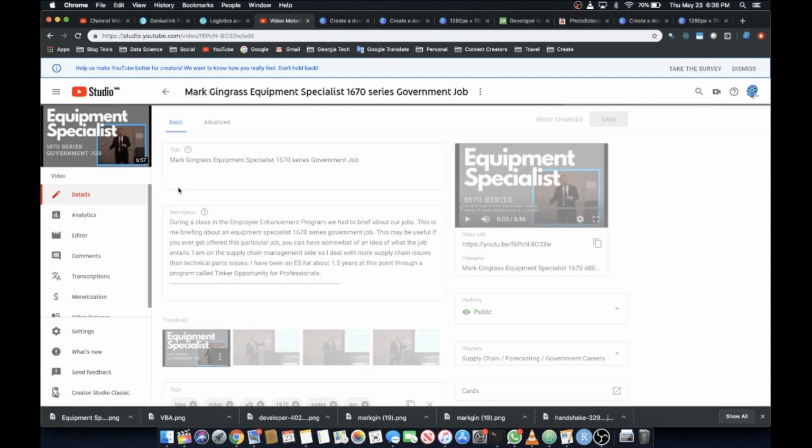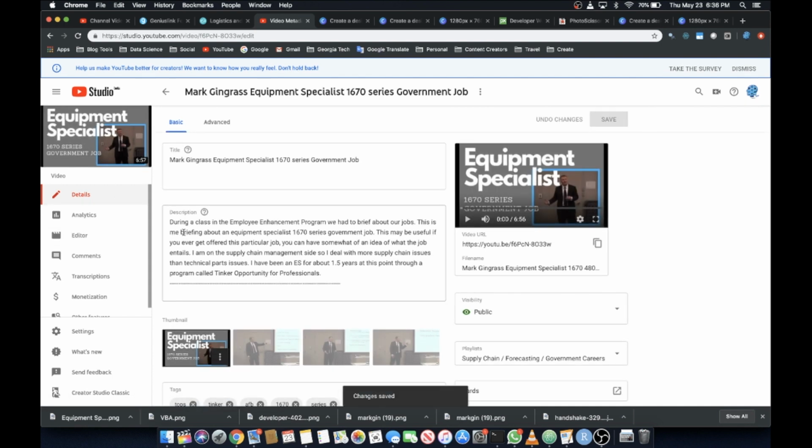We can see up on the top left hand side what it would look like, and I think that's a much more professional look. When somebody scrolls across that, they're going to think this guy's serious, and I didn't have to worry about the background, getting rid of the background or anything like that.